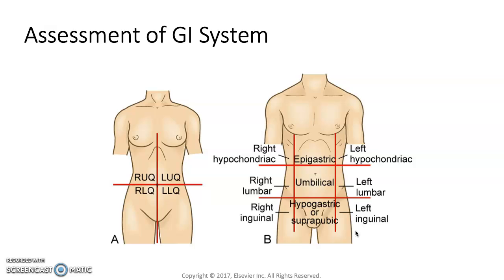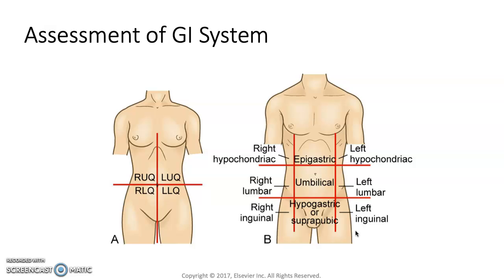lactose intolerance, melena. Are they seeing any blood in their stool, or is their stool black and tarry? Are they having any trouble swallowing? Do they have hemorrhoids, rectal bleeding? These are all important things. We also want to ask the patients if they have any family history of any sort of GI issues. We're concerned about a number of things.